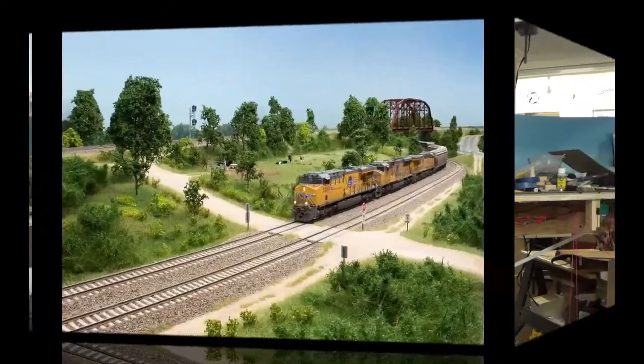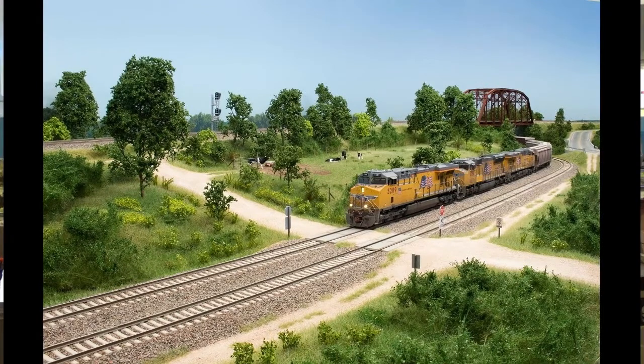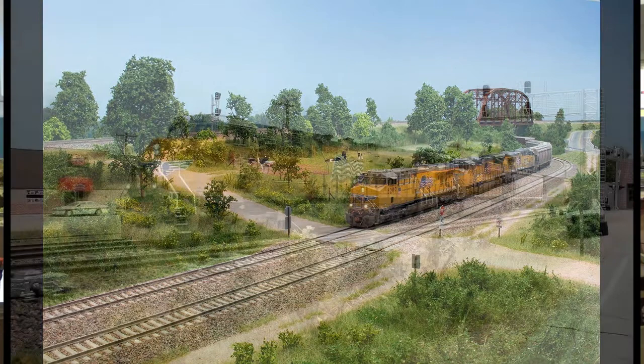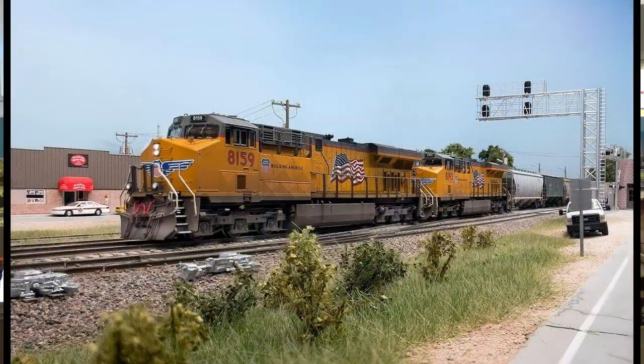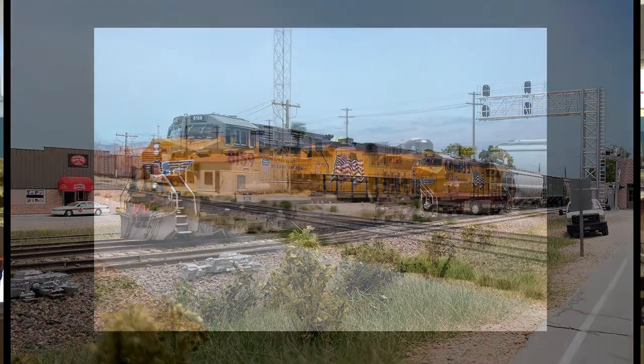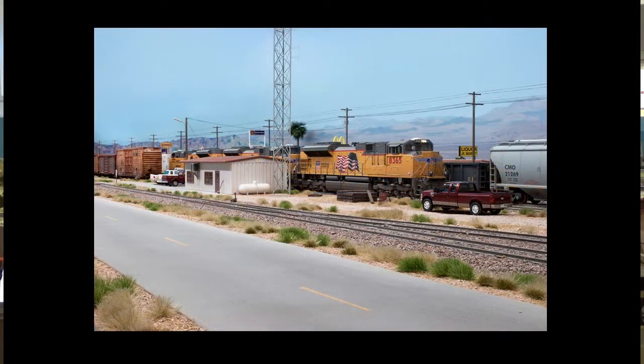The next layout now I'll talk about. This is where I fall in model railroading interest. These pictures are by a man named Pelle Soberg, who's a Danish model railroader. He lives in Denmark. He gets over to the States fairly often, but like me, he is a big fan of the Union Pacific. But again, he's not creating the real places on the Union Pacific. What he wants to do is create the feel of the land that the Union Pacific runs through, so the Union Pacific depiction looks realistic.